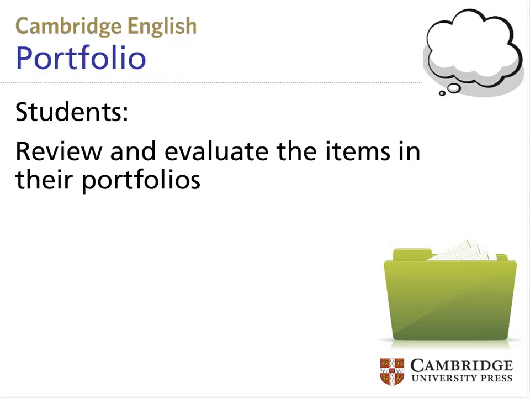So one way of managing a portfolio is that you can tell your students that they can have 10 items in the portfolio. That is all. And over a course, they'll come up with, maybe 25, 30 more, depending on the types of activities you want them to do. But one very simple way of reviewing and evaluating the items is to take out loads of them. So they have to decide. It's a very, very simple self-evaluation process. Is this good enough to go in my portfolio? Yes or no. And if it's yes, then it stays in. If it's no, then they get rid of it, or maybe keep it in a different folder that they don't use for assessment at the end.